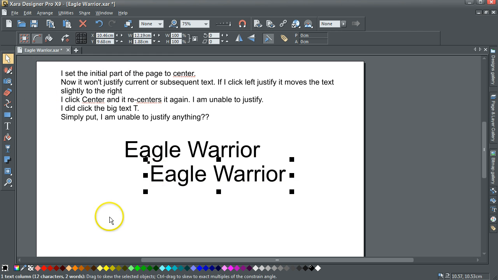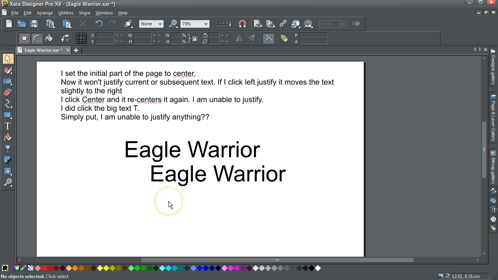Again, if you look at this, it says one text column, whereas that is different than one text line. So you have a text line, a text column, and there is one other form of text within Xara.